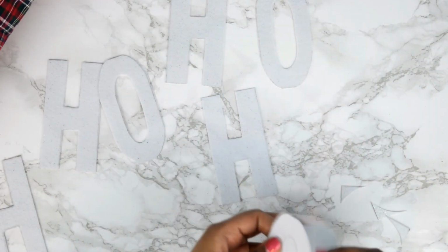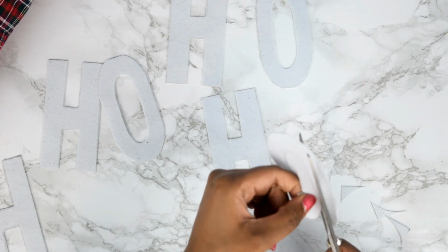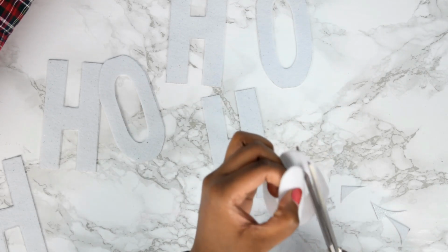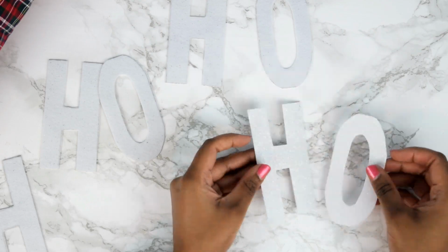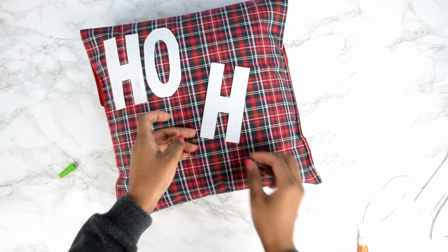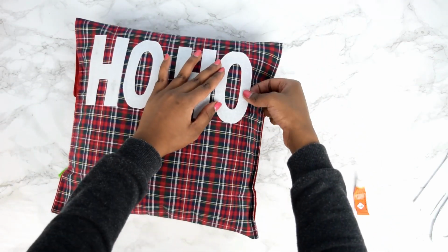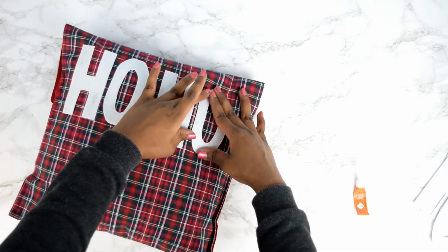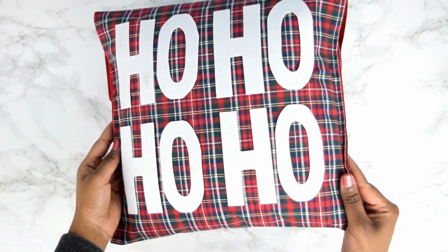And once you've done that, you just want to replicate this on the 3 other boxes, but make sure when you're drawing the HO that you've done it on the blank side and not the glitter side of the sheet of paper. And once you've done that, it should look something like this. I tried using the fabric glue, but it wasn't strong enough, so I had to end up using super glue. So what I did was I then just glued at the back of each alphabet and then stuck this on top of the cushion. And once that's done, your cute cushion cover is now ready.